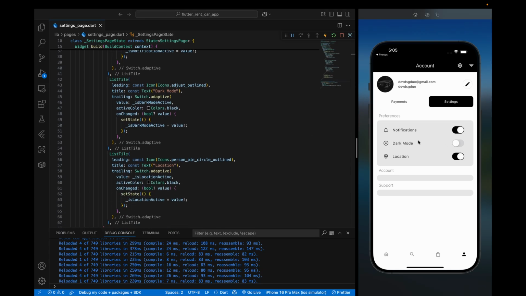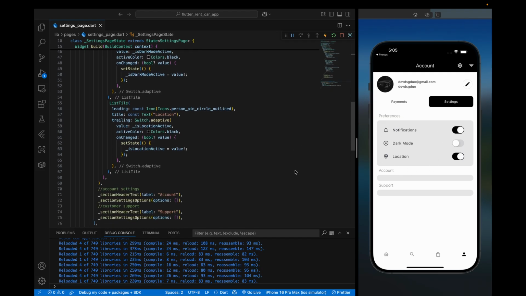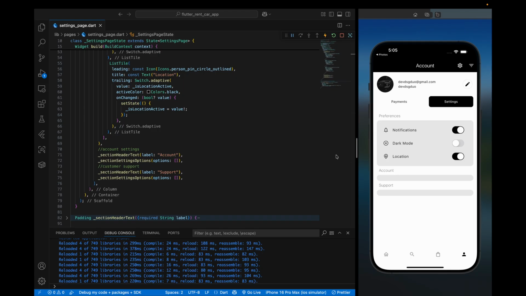So as you can see right here, these are the first options for app customization. The user can activate or deactivate notifications and location, and activate dark mode. For now, we're not going to implement these features, because you need to learn how to create themes and also how to save shared preferences using an external plugin in Flutter. Once you learn those concepts, we're going back to this page and change these behaviors. So now let's define these account settings.